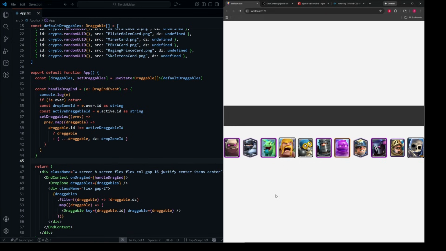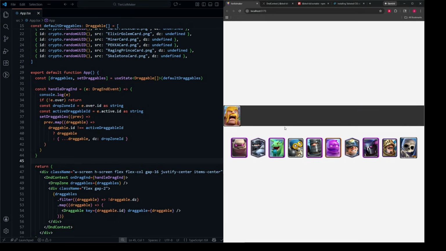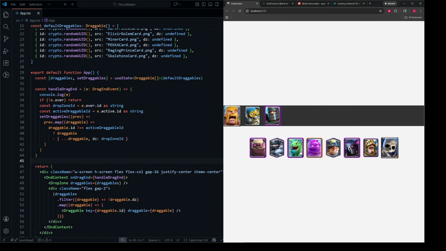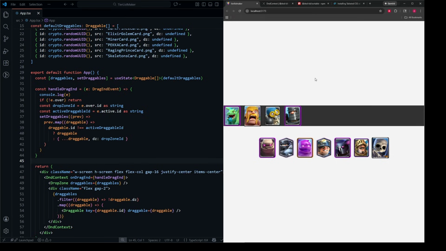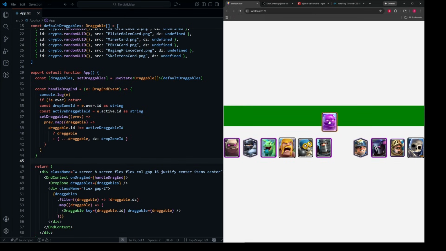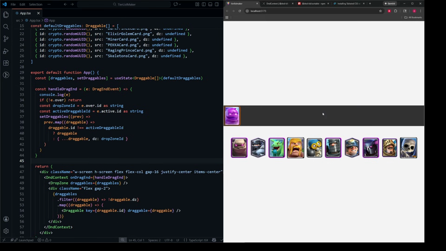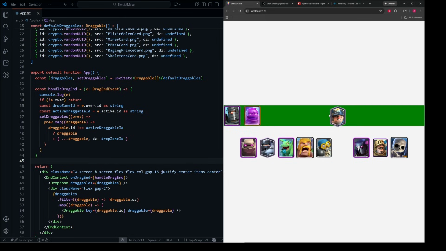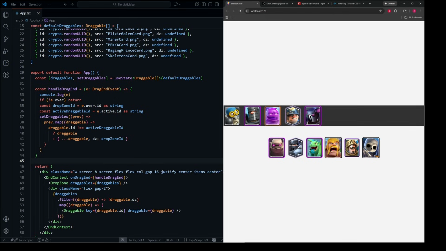Now that we have this, watch the magic happen. If I go over here, pick up this barbarian, go over the drop zone and drop him, boom, he snaps inside of it. If I take this bomber here, same thing, dark prince, baby dragon, they all go in the drop zone. Just to show you again, I'll start fresh with a refresh here, take one of these, it goes green so we know I'm hovering over the drop zone, I let go, and it drops inside. Every single one is just dropping in, completely clean, just like clockwork.